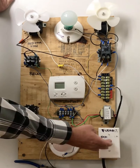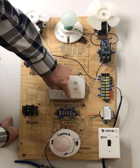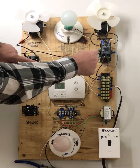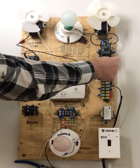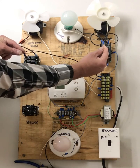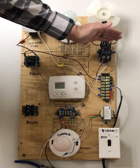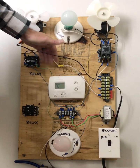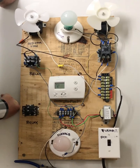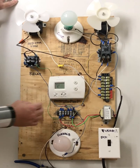So if we were to turn our power on and give that a shot, you'll see that we will transfer power from R to Y and G. 24 volts will get sent out to both our contactor and our relay. It will pass through to common to complete the circuit and make our way back to the thermostat. Our contactors will close on both sides, and power will switch from this side of the contactor to this side of the contactor, or this side of the relay to this side of the relay, and power all of our devices. Now when this turns on, I'm going to unscrew this bulb a little bit, because when it turns green it makes it real hard to see what's going on down here on camera, but you'll get the idea.